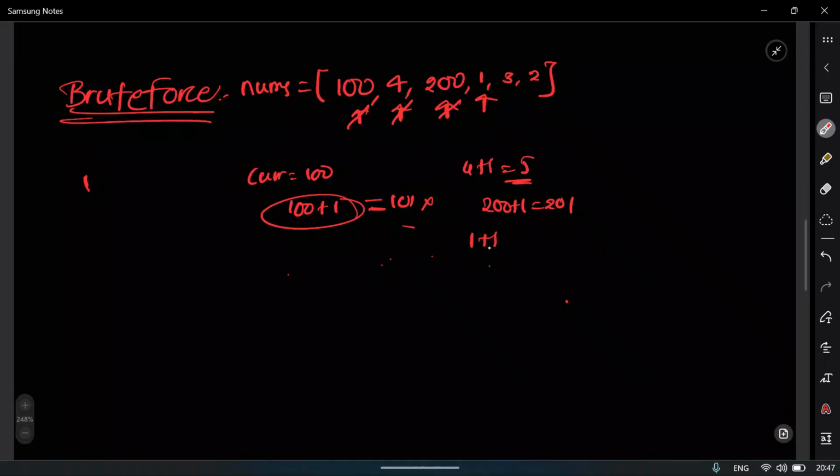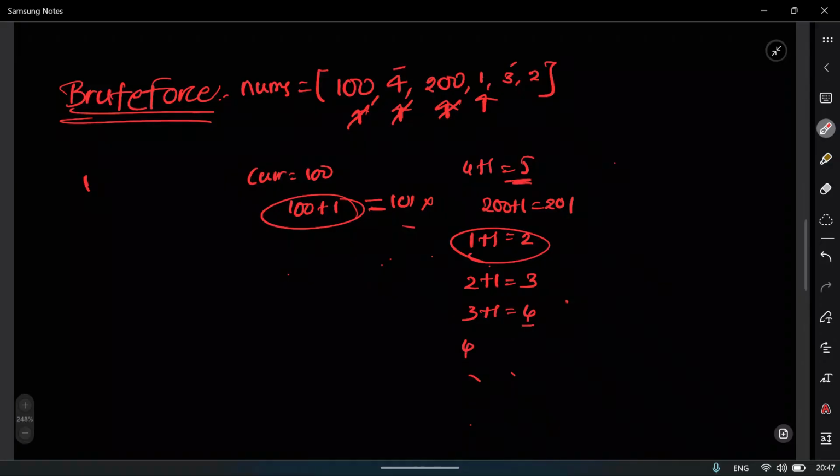1 plus 1, which is 2. 2 is present. Therefore whenever we find 2, our new element becomes 2. Got it? 2 plus 1, which is 3. Does 3 be present in the array? Yeah, it is present. Therefore now 3 becomes the new element. 3 plus 1, which is 4. 4 is present in the nums.